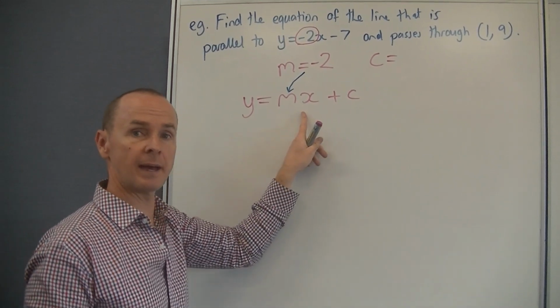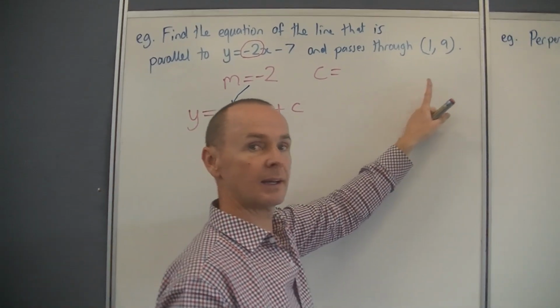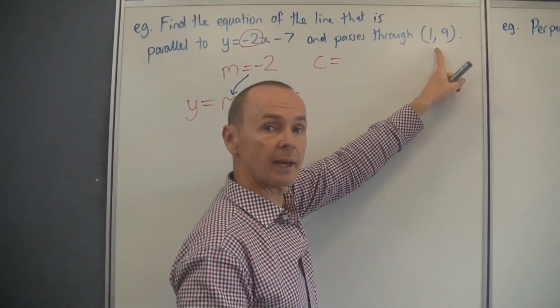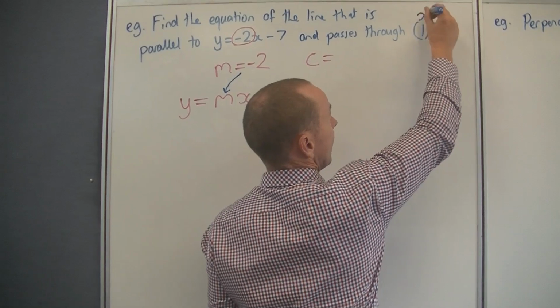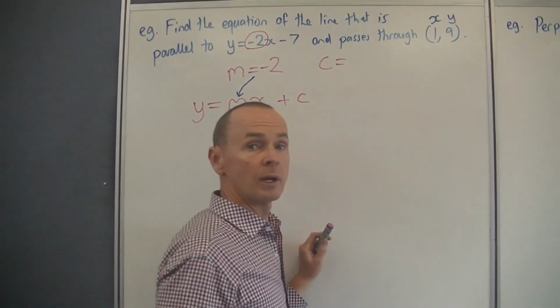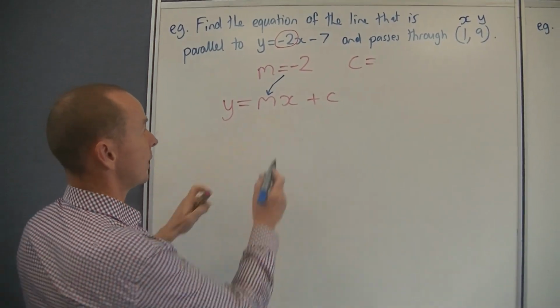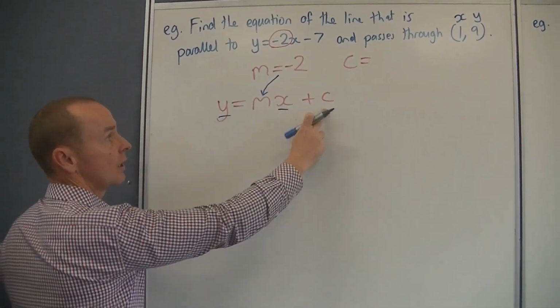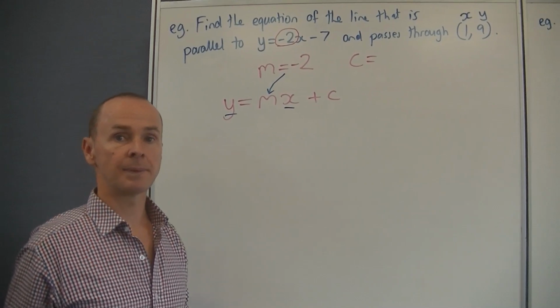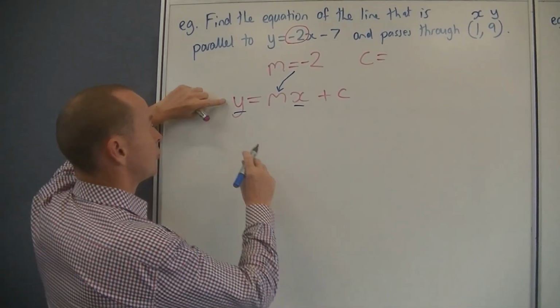So we need an x and a y value. Where do you think we're going to get that from? Let's look up here. Whoa, there's a point. That is our x value and that is our y value. So we're going to substitute those values into this equation. We've got our x value, then our y value, work backwards and you've got c, and then you're good. So let's substitute all those values in.